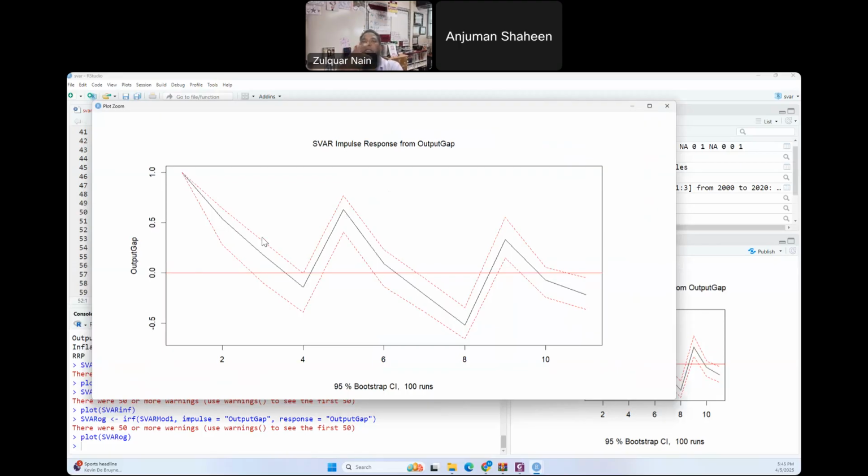If we increase the output, it further increases the output. So basically, it expands output, which is as per the theoretical expectation. If you give a shock to the economy and increase the output, then in the next period the output will increase. However, over time that effect reduces. So that's basically what we have here.